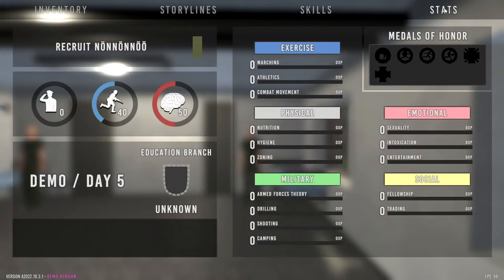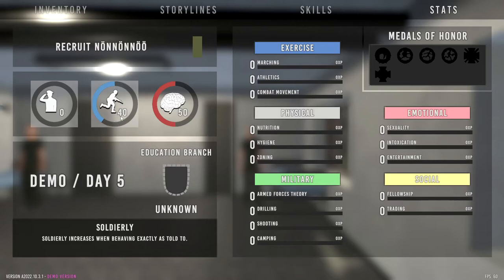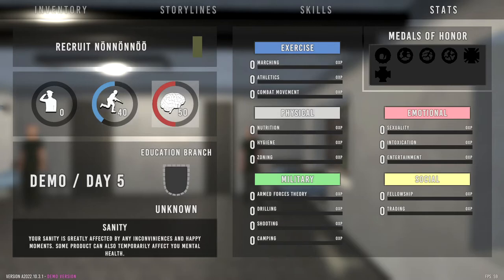Stats. So we've got soldierly. Soldierly increases when behaving exactly as you're told to do. Next one is fitness. So your fitness is mostly affected by all physical exercises and treats. And the third one is your sanity. Your sanity is greatly affected by any inconveniences and happy moments. Some product can also temporarily affect your mental health. Okay.